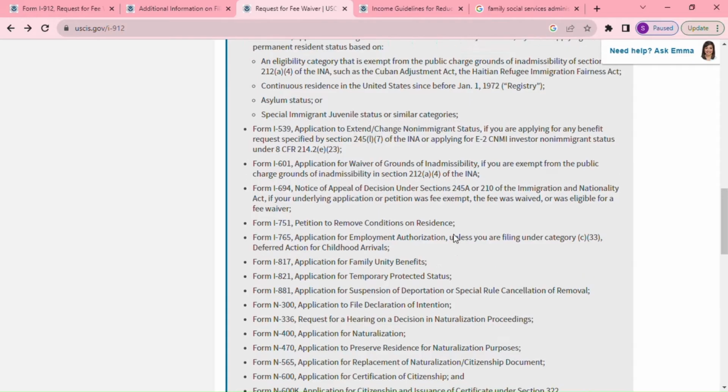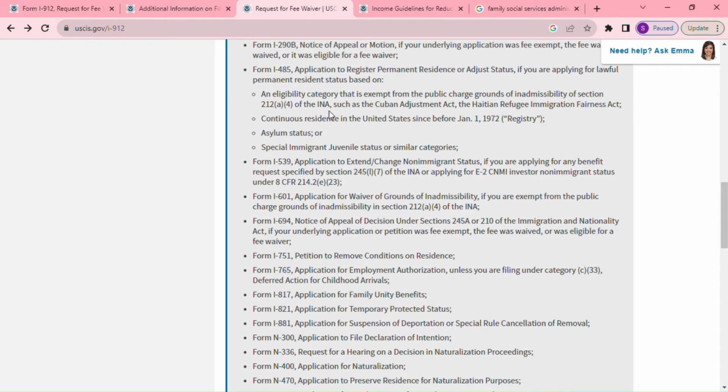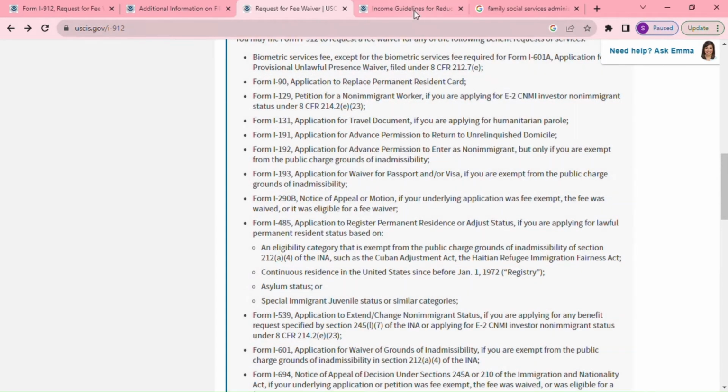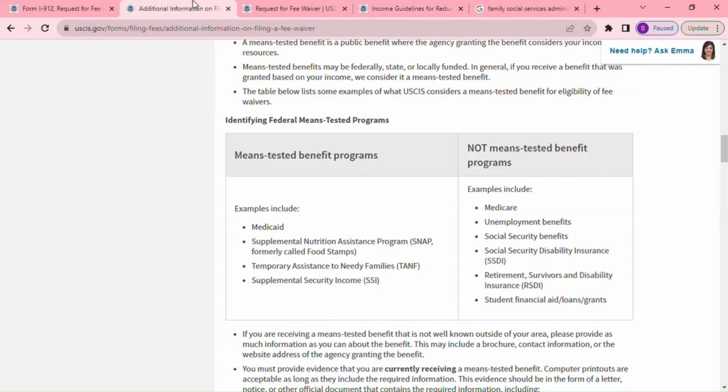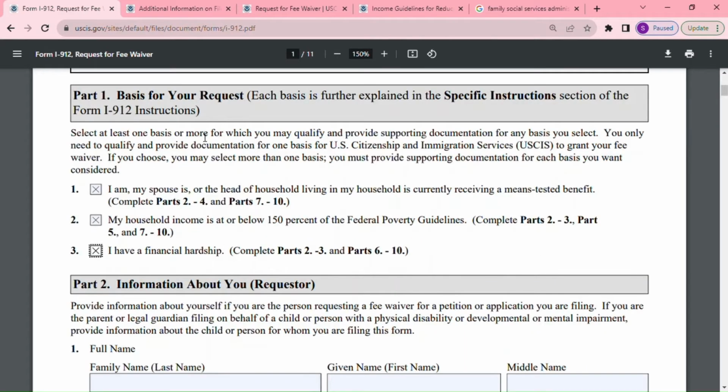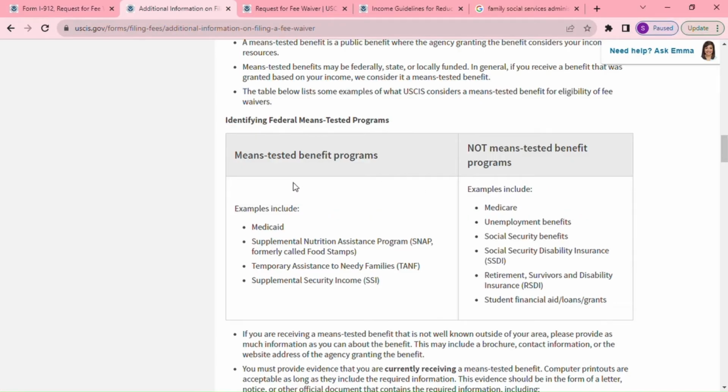So also, I want to show you something right here for the income test, identifying federal means-tested programs. If you choose option 1, this one right here, you're gonna check. Right here, examples of means-tested benefit programs are Medicaid. You gotta remember, Medicaid is different than Medicare.